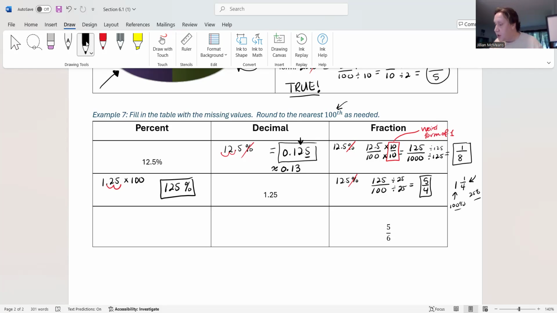Okay, last up, we have 5/6, and we need to write it as a percent and as a decimal, and they're both going to take us about the same amount of work. And I do want you to be really careful here. The technical directions do tell us to round to the nearest hundredth, and that can be a little weird when you're talking about a decimal versus a percent. So we're going to do both of these, and we're going to round each of them individually to the nearest hundredth, and it's going to make our answers look slightly different-ish, but they're both rounded. Just keep that in mind.